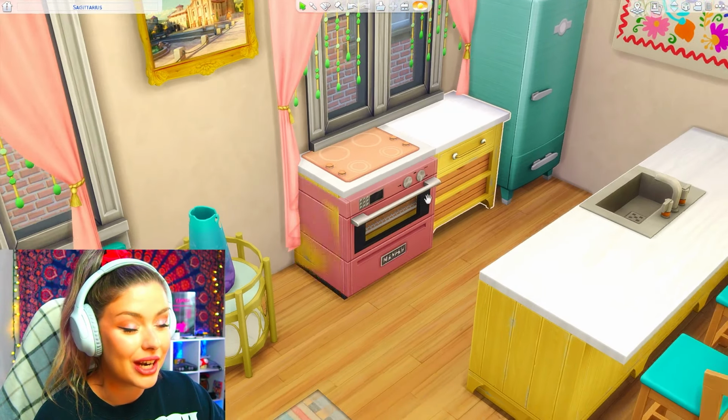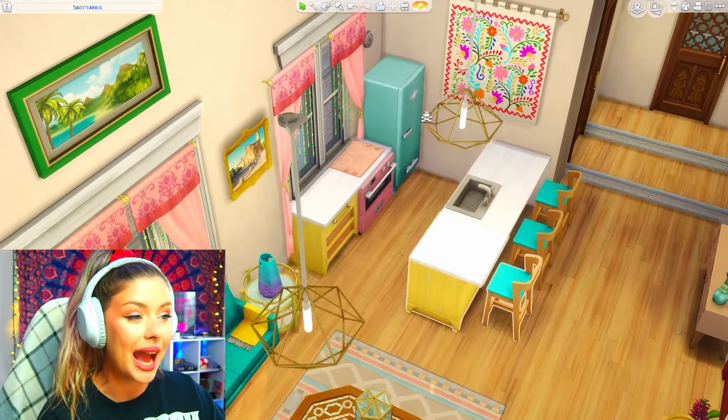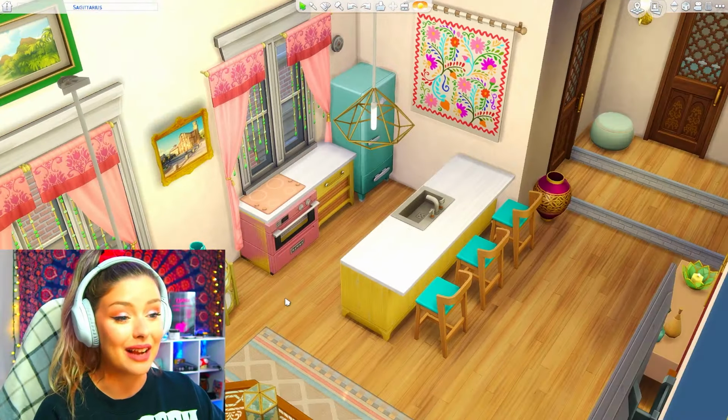I don't like it when this happens. Like, this is the Dream Home Decorator oven. Why is it glitching like that? I don't like it. It's not supposed to do that. I really don't want to have to move that right beside the fridge. We're just gonna have to leave it, I guess.